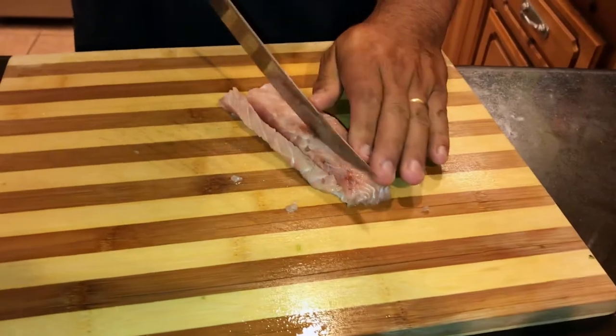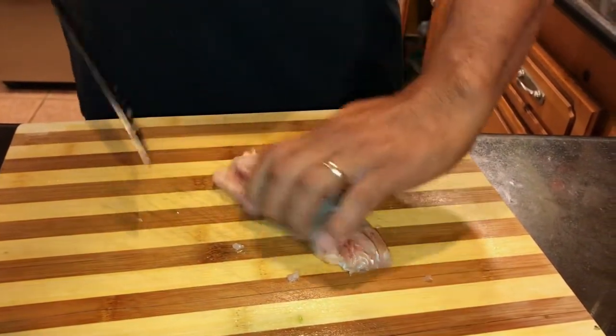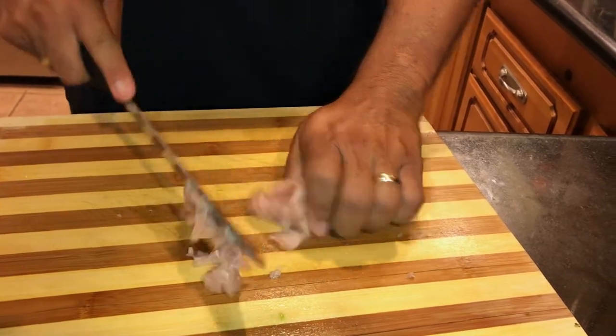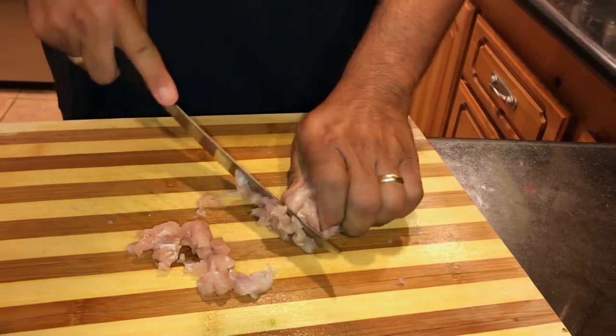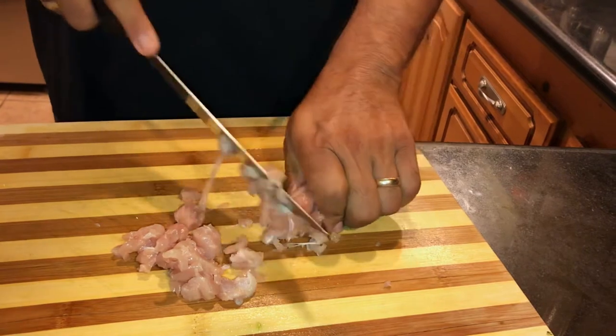So we're going to go ahead and chop it into some strips here. Once you get into strips, go ahead and start chopping it into chunks. There really is no correct cut. Makes no difference how you cut it. I just like doing it in the strips, save some time.